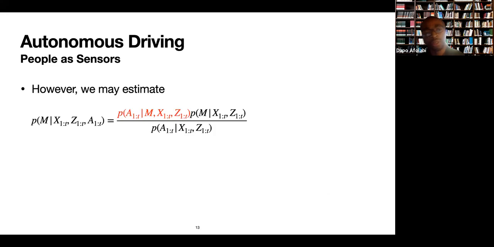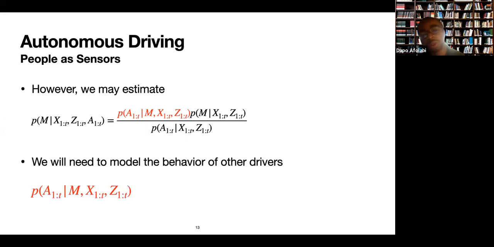Okay, so the way we can do this is very simple. We can make use of Bayes' rule here. And basically that's just what this equation here is saying. We know how to get this prior term here, so we can get the map using occupancy grid approaches, and the denominator we can get from marginalizing. And what's missing here is this part highlighted in red.